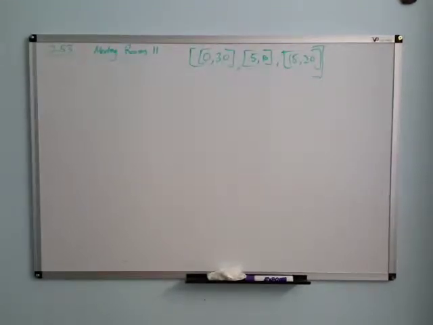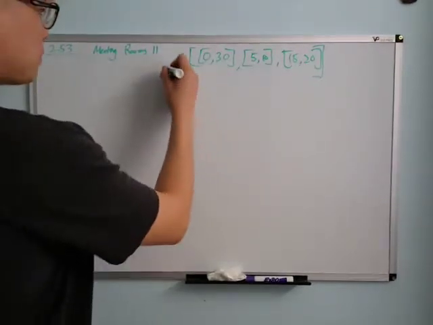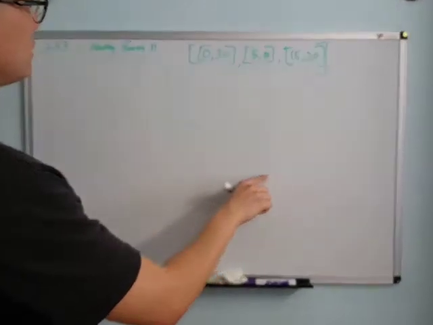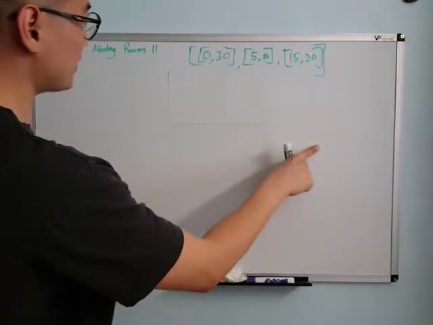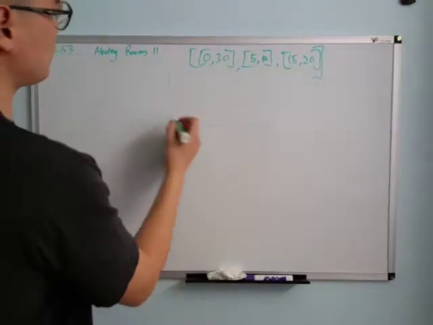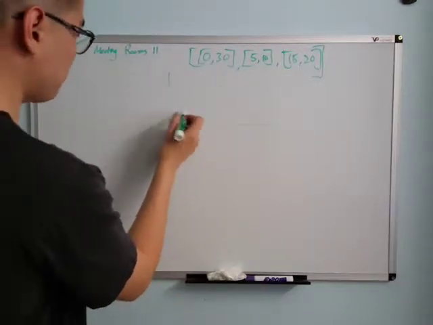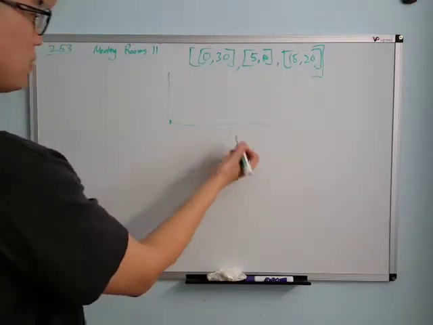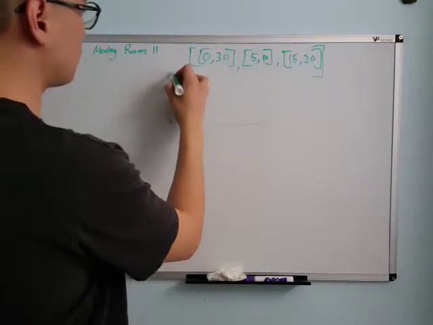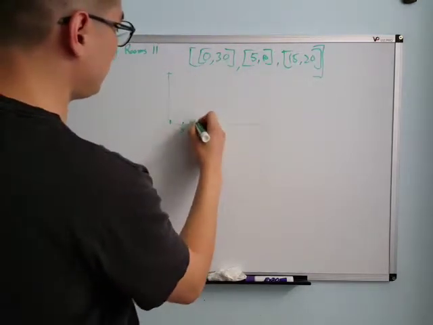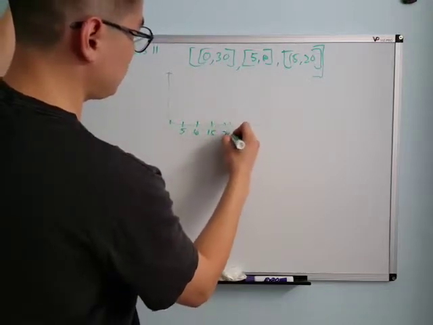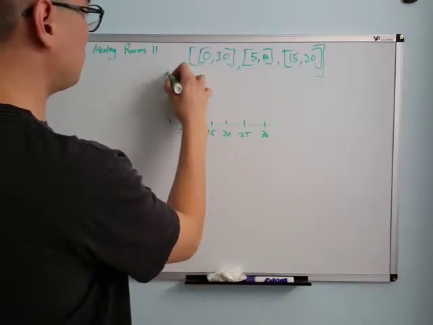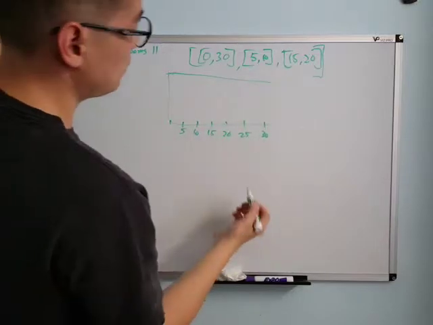But I think what makes sense for me is to just draw a graph, right? And you have start times on the x-axis, or how long it takes on the x-axis, and then what goes up here are the meeting rooms, right? So we have like here, meeting 1 starts at 0:30. Let's just say meeting 1 here, and then so this is, let's do 5, 10, 15, 20, 25, 30. So meeting 1 goes from 0 to 30, right?